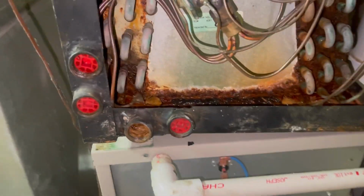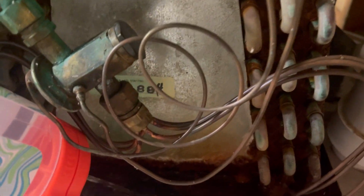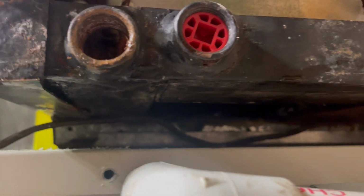So we've got it pulled out a little bit. I might pour some water in here and see if it drips. Alright, let's see if that's interesting. I would have thought that rust would have leaked out right there. Oh, here we go. Yeah. Got a culprit.